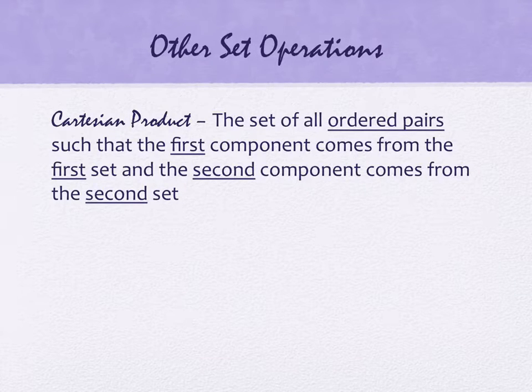And you know a very common Cartesian product. Do you know what it is? Do you know what you called it? The points on a graph. Yeah, the points on a graph, the xy coordinates on an xy plane, right? In fact, we call it a Cartesian coordinate plane. That's where the name is coming from. So you're taking all of the items that move left and right. That's our x values. All the items that move up and down, that's your y values. And it matters what order it's in. You get a different location on the plane if you're in a different place.